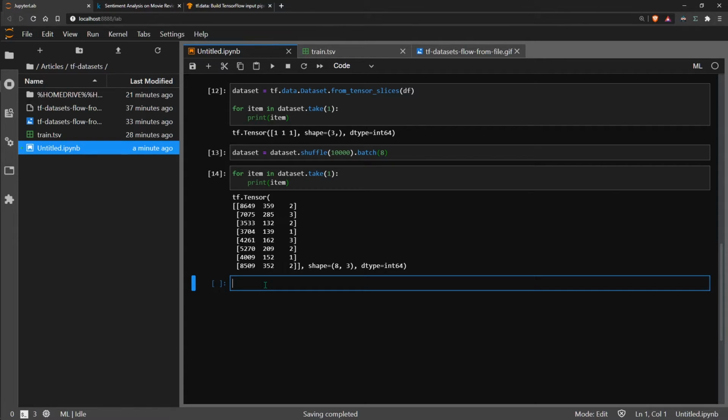Generally the best way of doing this is to create a function. So I'm just going to call it map func and pass x. This is just going to pass every single record within our data set. One thing I just realized is that we should batch this afterwards, because otherwise we have to consider the batching. So let's move these after. And let's write this. So we're going to return.